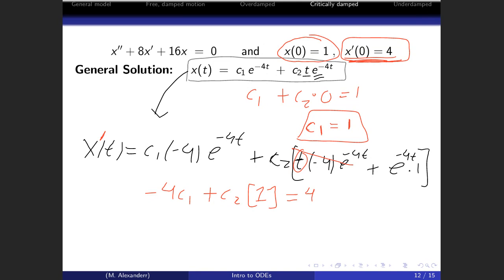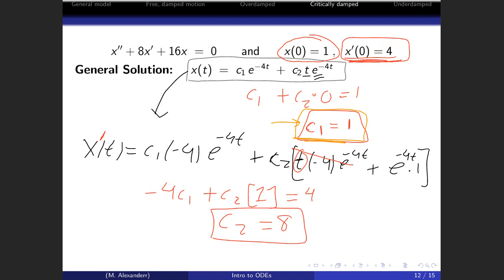And so what does that mean? Recall that you also know what the C1 value is. The C1 value is here on the first line in the gold box. So now you replace that into your red equation on the bottom. And so C2 is going to be 4 plus 4, which gives you 8. So C2 is equal to 8.